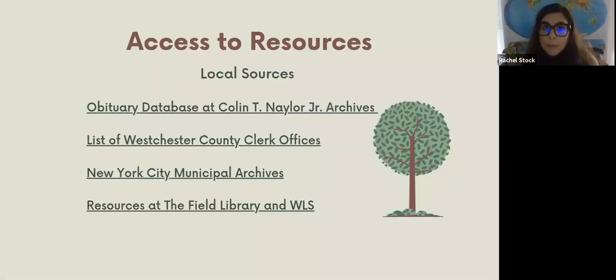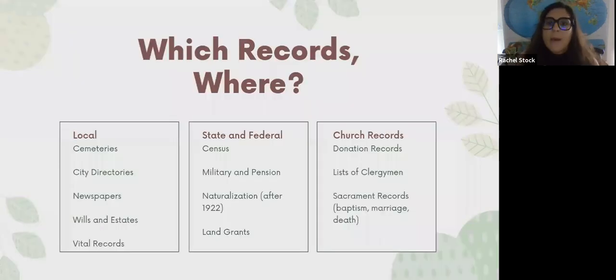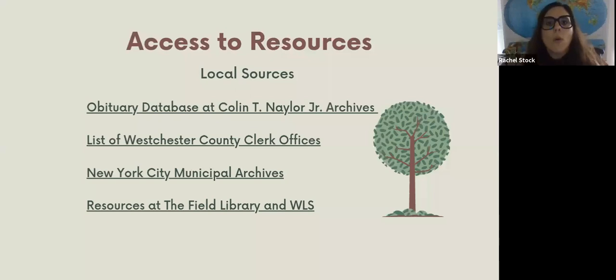So that brings us to access to resources. Now that I know which records are located where, how do I find specific access to those records? In the way of local sources, this is my favorite part of the presentation, by the way, because as an archivist and as a librarian, I absolutely love to discuss where to find things. It is something that I find a lot of joy in. So forgive me if I'm a little bit too smiley about this.